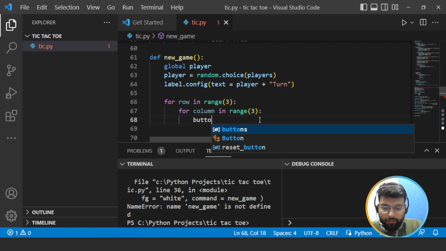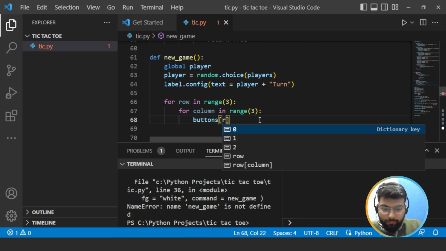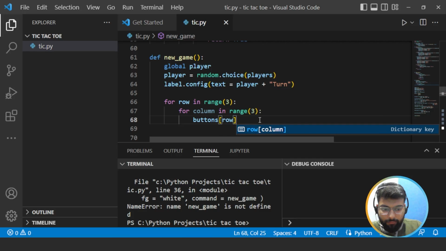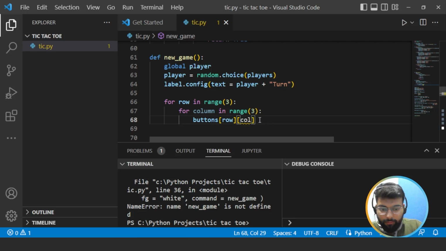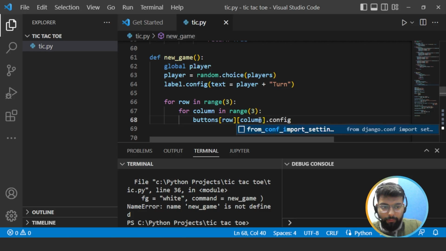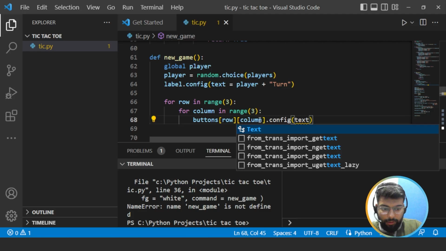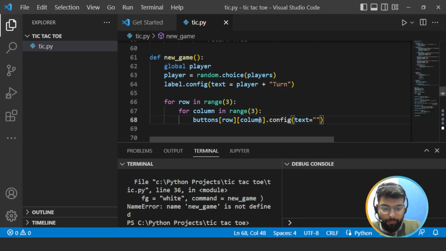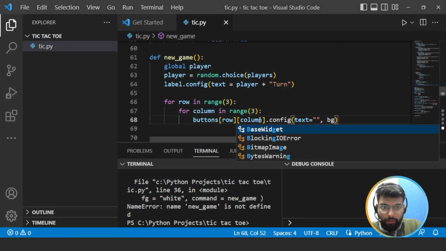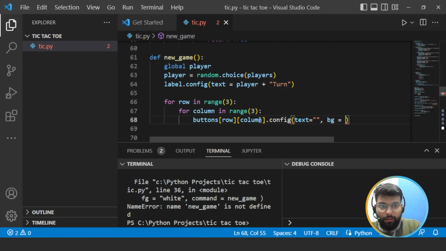We would set buttons row column dot configure, and would set the text as empty for the new game, and background color equal to f0f0f0.